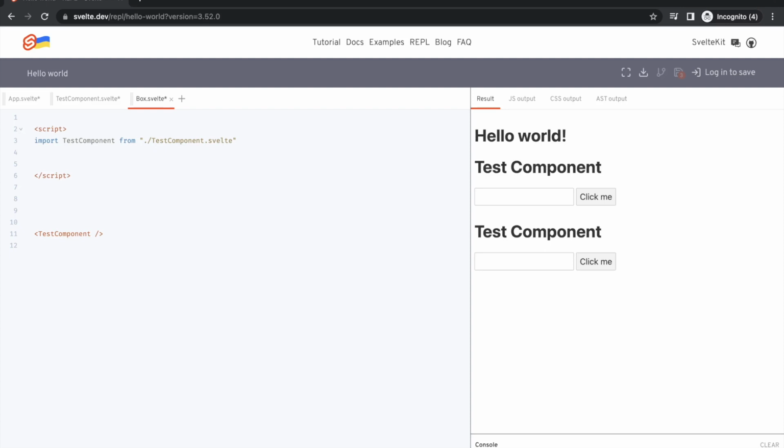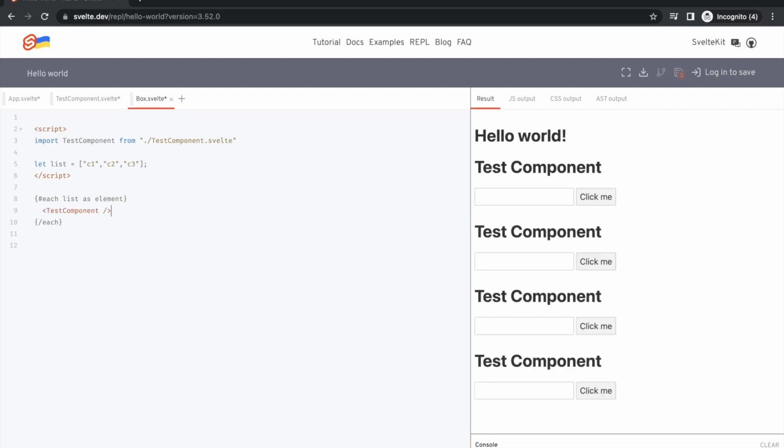Let's make list equal to an array first: C1, C2, C3, and then each as element, each test component.